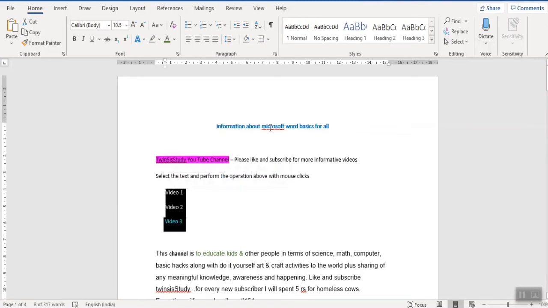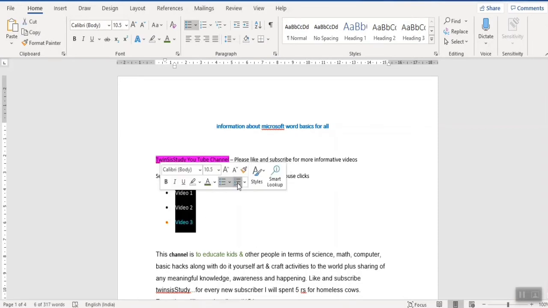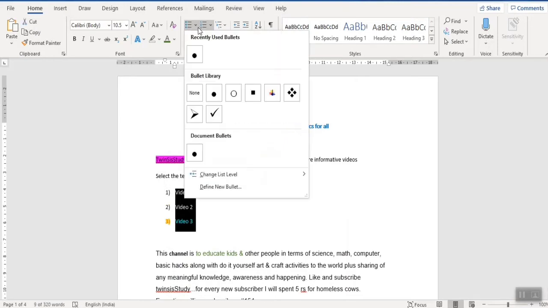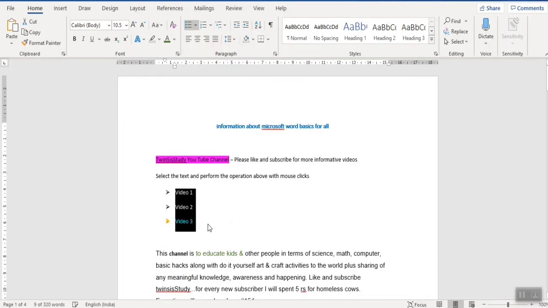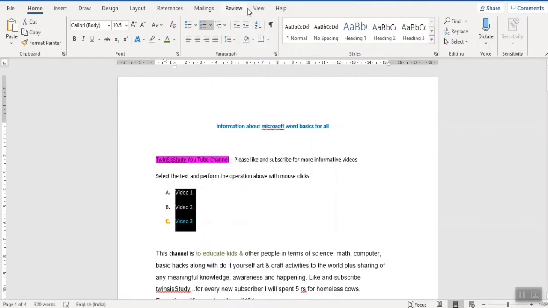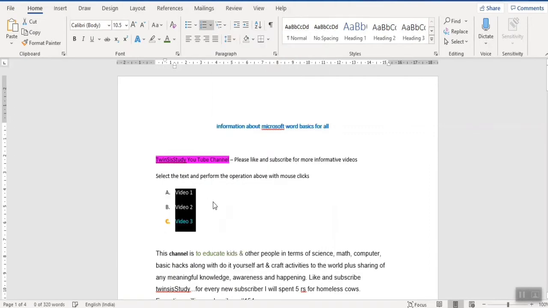For better numbering, you can select video 1, video 2, video 3 and click on this numbering, so the bullet list gets activated, in the form of 1 2 3 or in the form of 1 2 3 with brackets. So just select it. You can also do it from the upper menus. You can also change the bullet to an arrow. You can also select different lists starting with ABCD. Even different kinds of bullet list formatting are possible. This will depend on when you have multiple pieces of information to present.